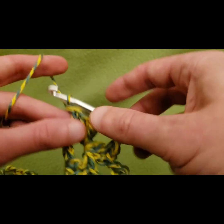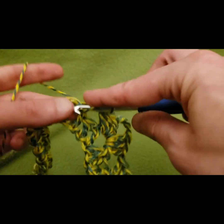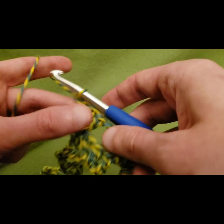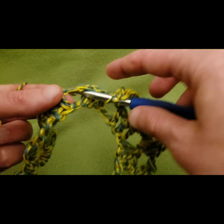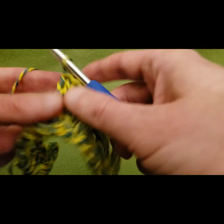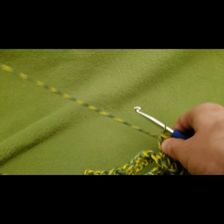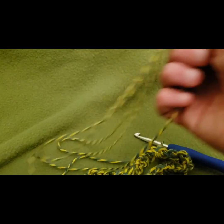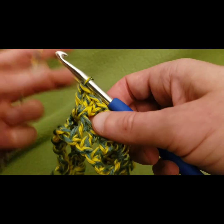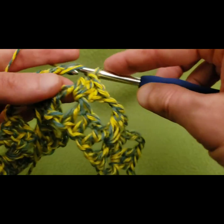All right. So chain 1, and then 3 doubles into the next chain 1 space. You know, an ombre would look lovely. Or if you did a bunch of rounds with a light color and then did another bunch of rounds with a perhaps slightly darker color, sort of a gradient, if you will. And then chain 1, and then 3 doubles into the next chain space.